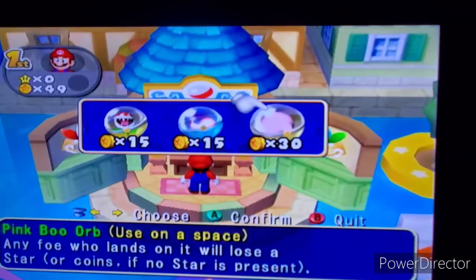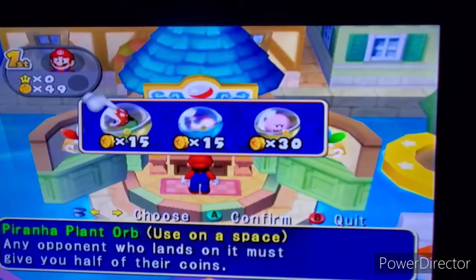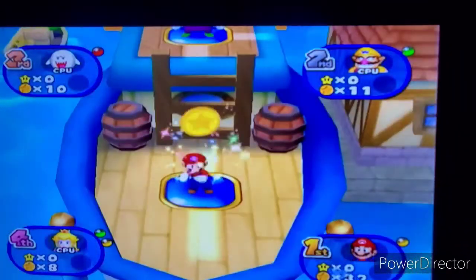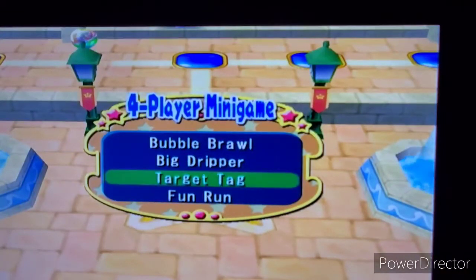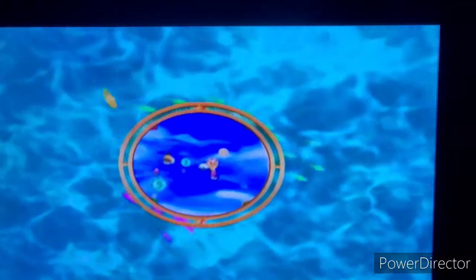Now there is the pink boo, which is very expensive, one of the most expensive orbs. This orb is also helpful. Any foe who lands on it will lose a star, but if they don't have a star, they will lose coins. I think they will lose half the coins. Now these orbs are expensive, but I'm actually going to go for a piranha plant. Again, I can land at a different spot. Like I said, when you're going to purchase an orb, you want to think carefully: do you need this orb or not? And for me, I usually like to stack up my coins, so I'm going to be going for that.